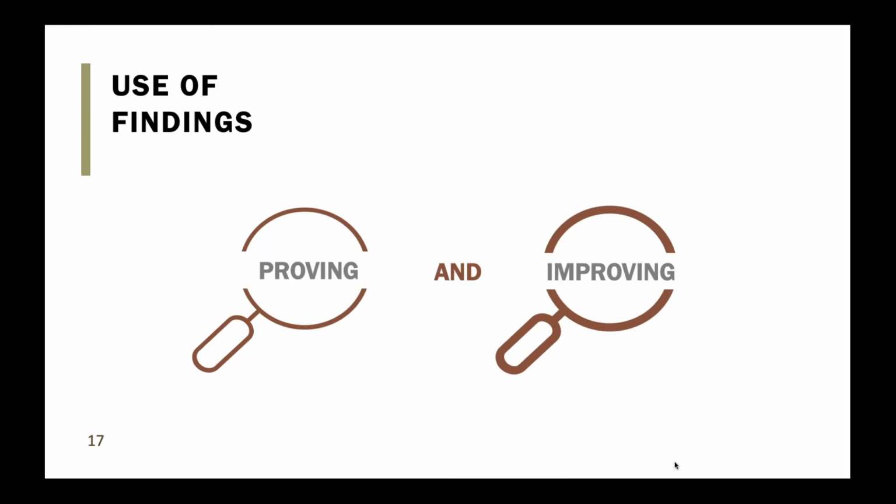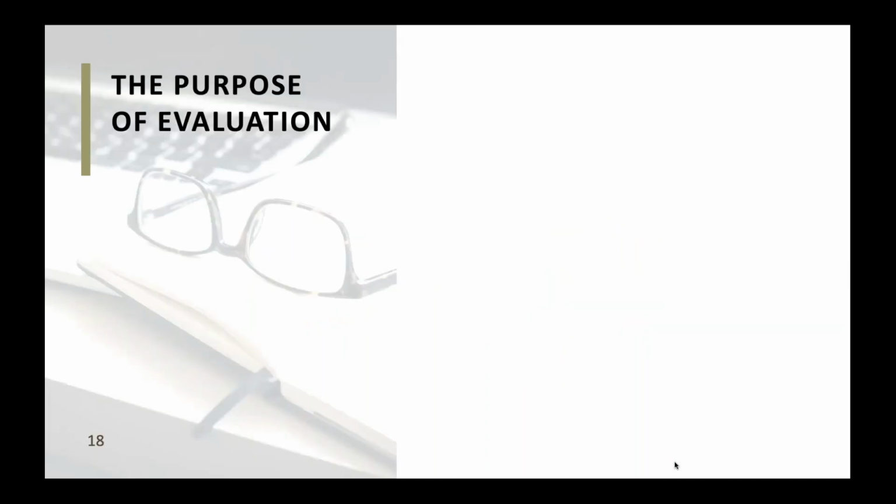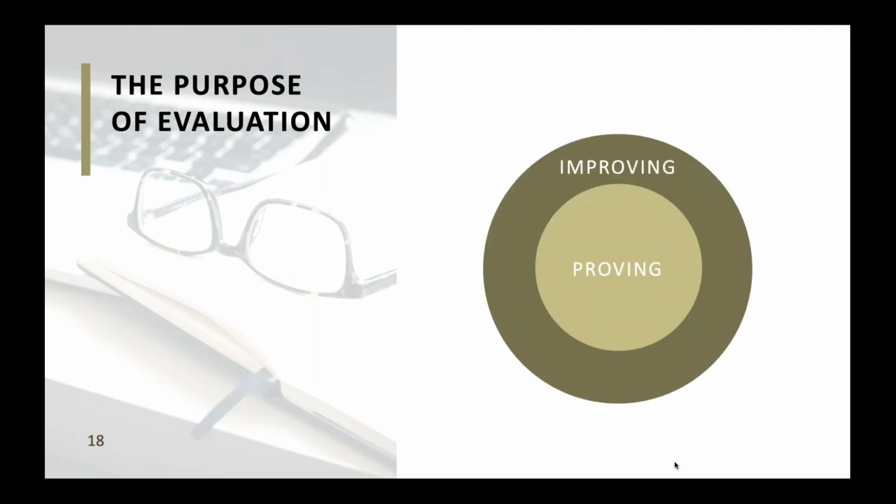And what's nice about these two purposes is that they're interconnected with each other. The way that I think about proving and improving is I think of proving being nested within improving. So if you're focused on the improving component, you're going to take care of the proving piece. So let me give you an example of that.